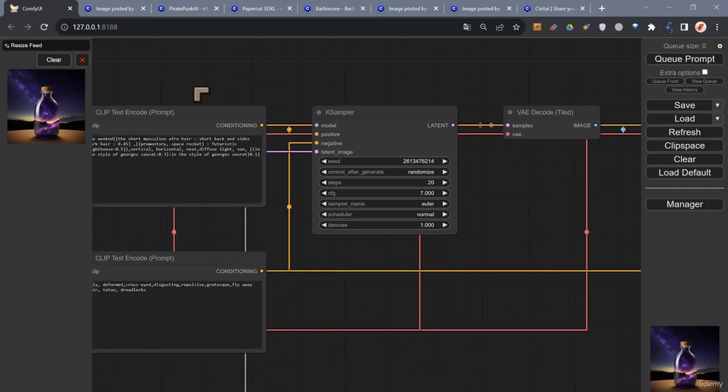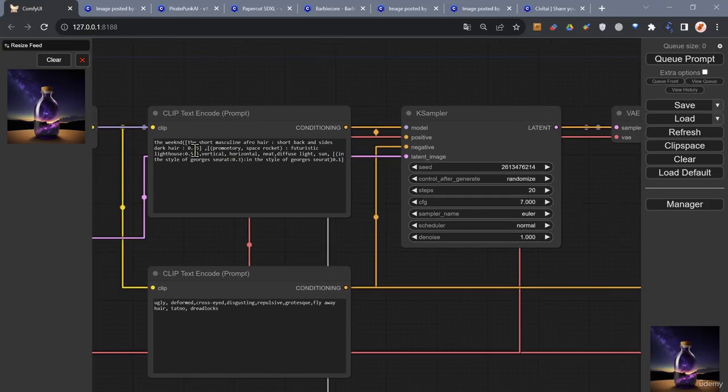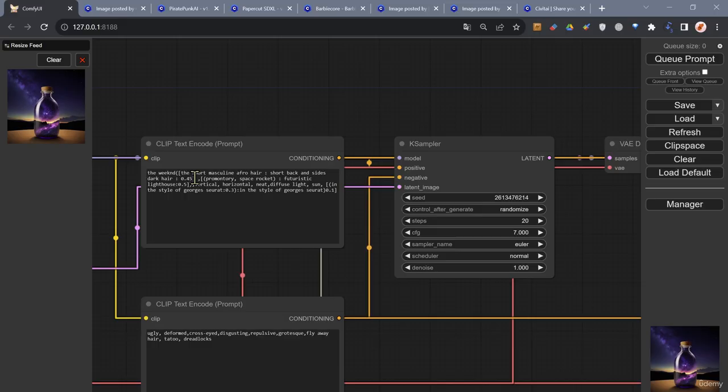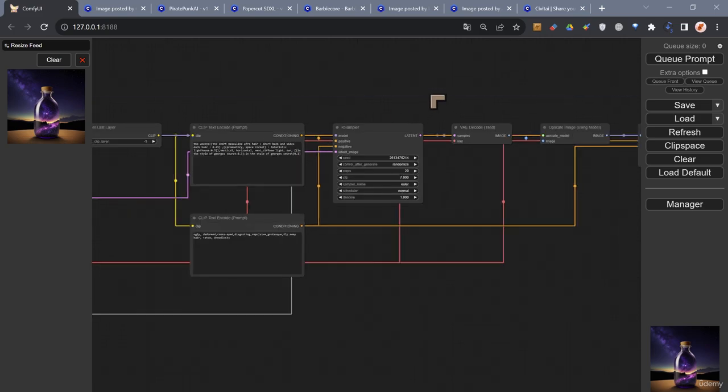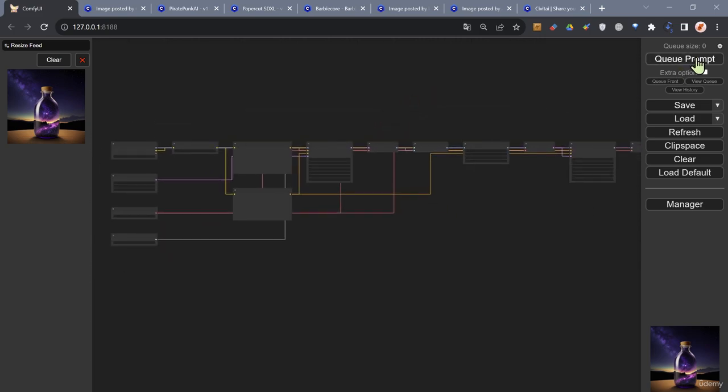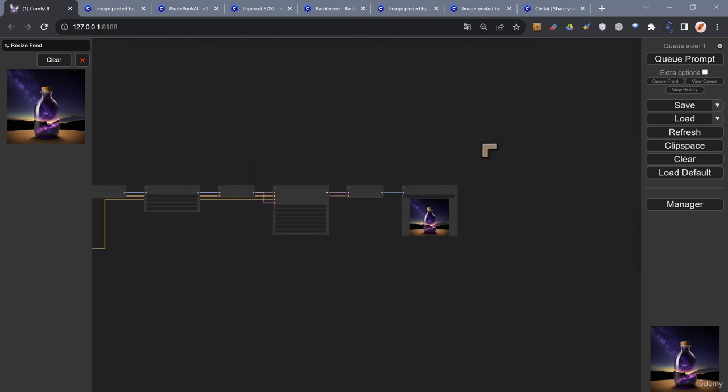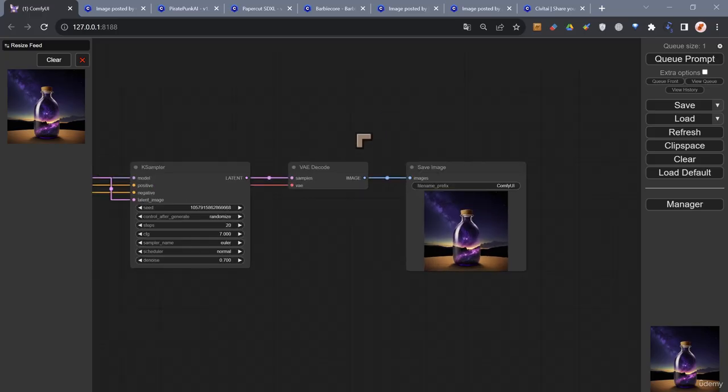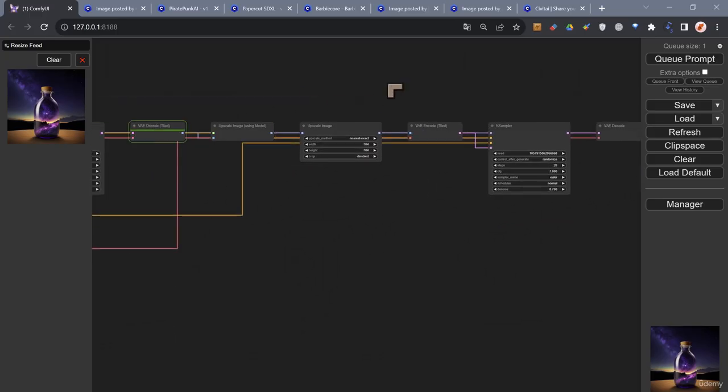The other thing is there are certain aspects of prompts that work well inside of Automatic 1111 that we don't really have any need for inside of Comfy UI. Therefore, if I hit Queue Prompt on this one, we're not gonna get the exact same result.